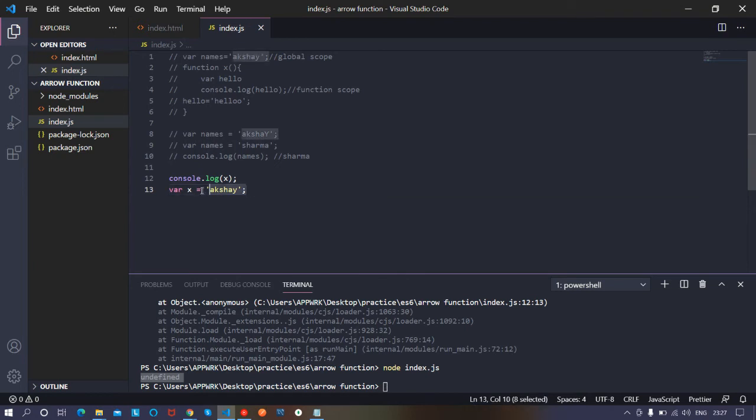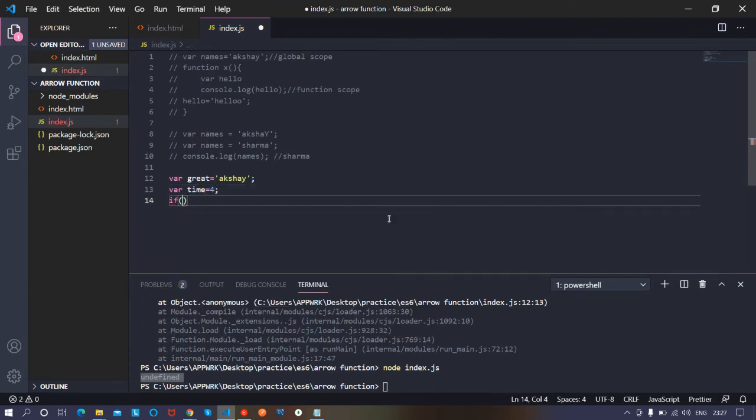So let's see what problems var has, and why we have let and const. Let's make a variable named great and assign Akshay, and then also make a time check: if time is greater than 3, then it will run a statement.